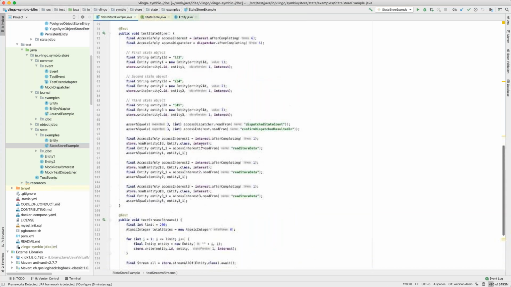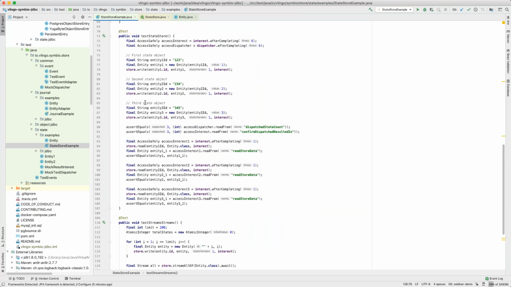As I mentioned in the previous example, you can see the reactive nature of the StateStore by looking at the return types.